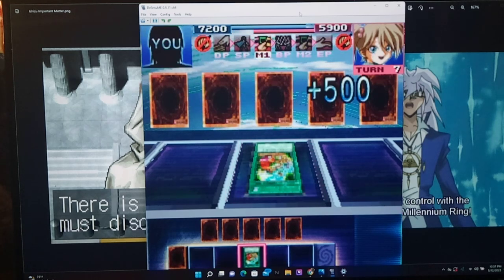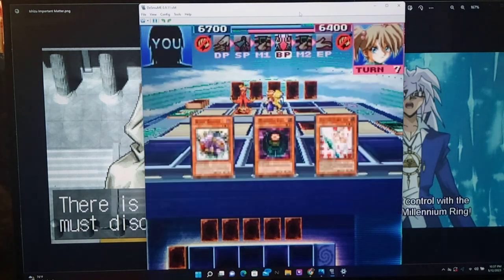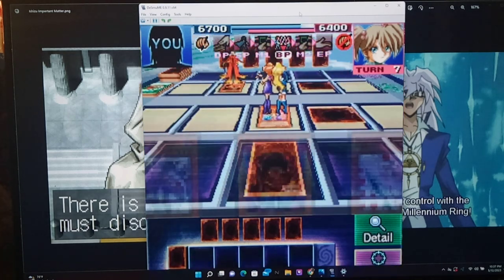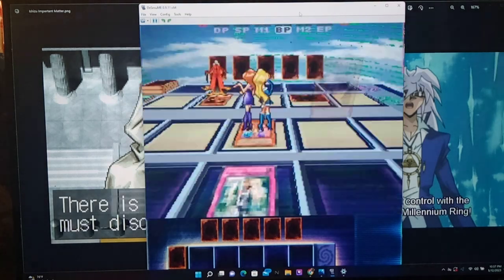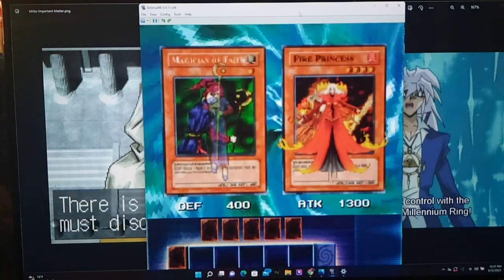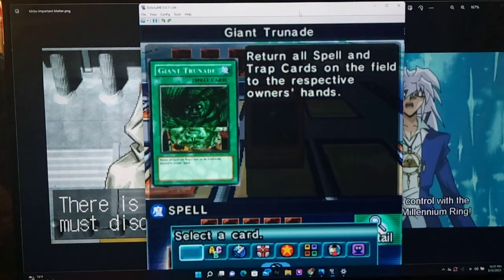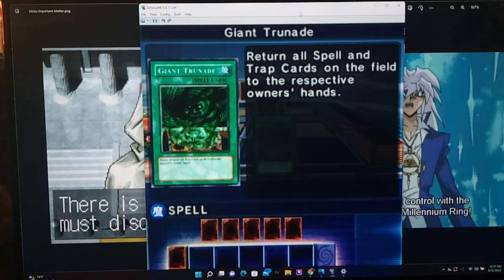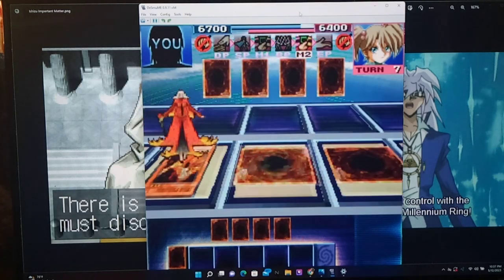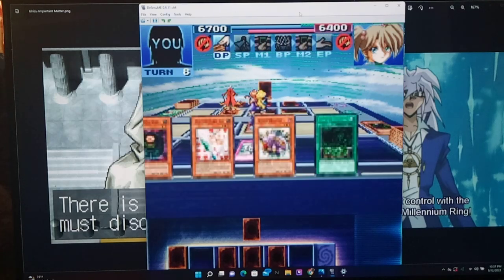Uh-oh. All right, there's 500 damage. Okay, well, we're going to activate Solemn Wishes now before I forget. Here we go. And we'll take back Giant Trunade here, because she might have, especially if she sets down 3 face downs. So Giant Trunade, we'll take you back. Thank you, buddy. Spirit of Joey helping us out on this one. Down, 2 face downs, 3. Okay, we're playing Giant Trunade.